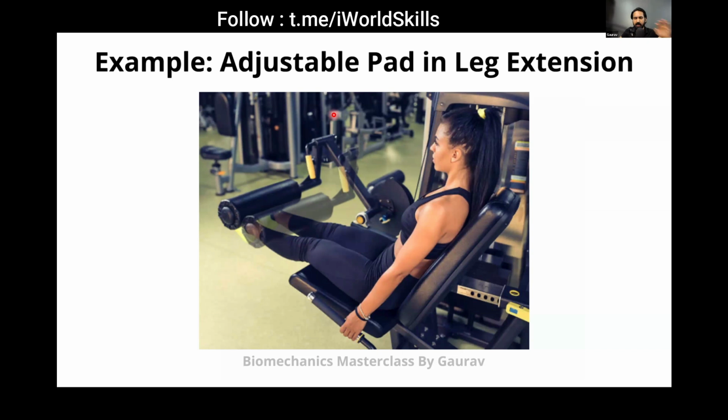As simple as that. And you can apply this strategy to all sorts of joints in your body, to your knee joint, to your hip joint, to your spine, to your shoulder joint, to your elbow joint. All you need to do is apply this very simple strategy, which is moving the point of application of external force closer to the joint axis. Increase the weight. And that is going to help you reduce the joint forces, but maintain the same resistance and same muscular output.